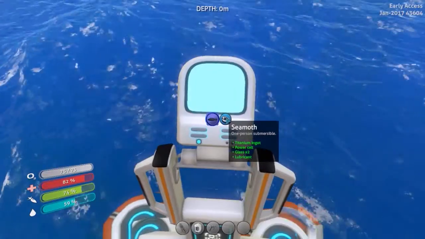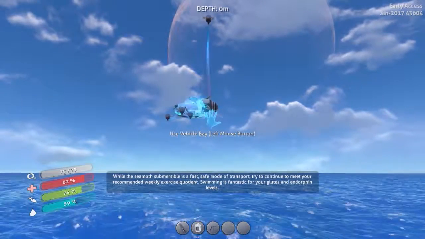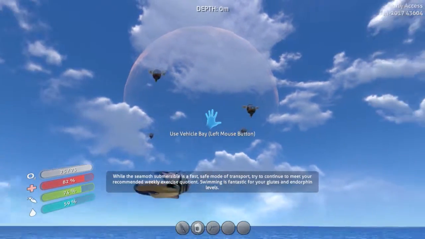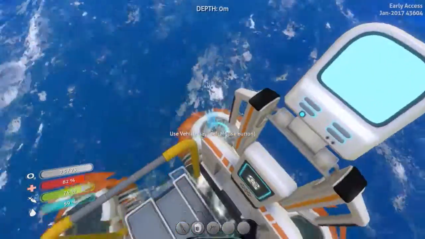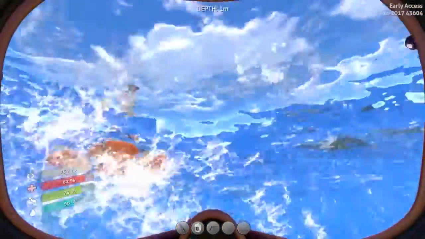Seamoth, a one-person submersible. Fast and safe, try to continue to exercise. Swimming is fantastic for your glutes and endorphin levels. Oh hey, it's four fishing dudes. That's a nifty little bot right there. They just live in the... Cool. Alright, I'll jump off here.